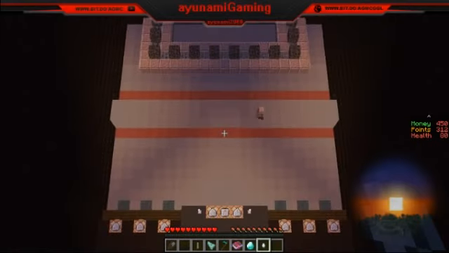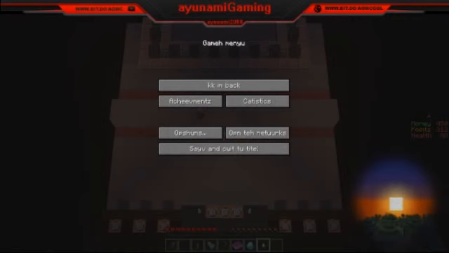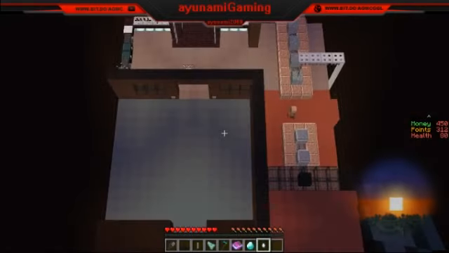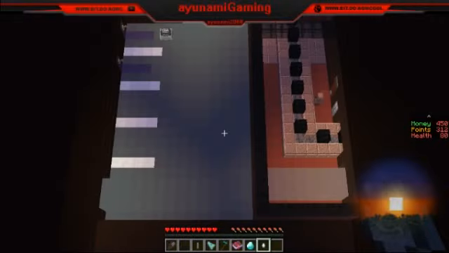This is just a very, very interesting map. Hold on, let me make sure this is still going. Awesome. This is just a super interesting map. Now I'm gonna go this way to see what happens. I think that's a teleporter.